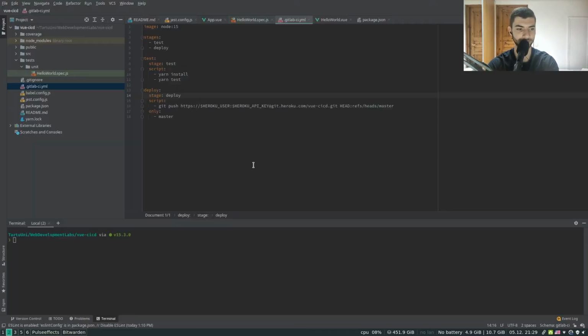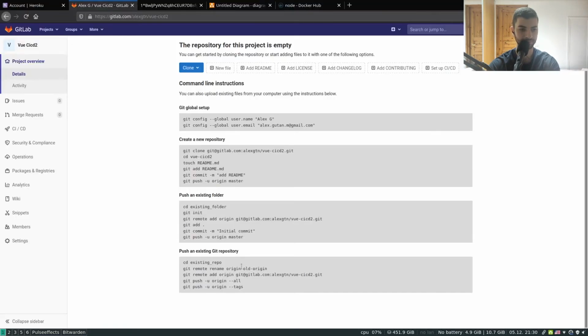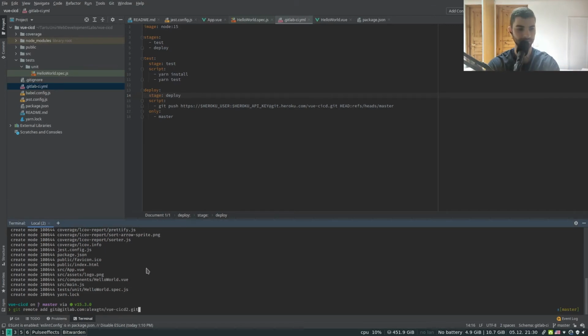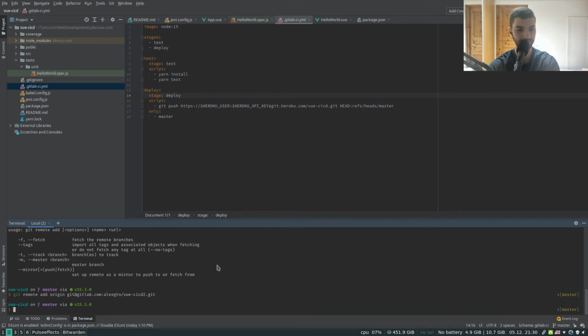Okay, so what we want to do is to run locally git init. Okay, we want to add everything and then git commit with the init message. Okay, and now we want to add a remote. Let's add the remote, just copying and pasting my remote address. Okay, just call it origin. Forgot to add that. Okay, and I want to push my master to the origin.